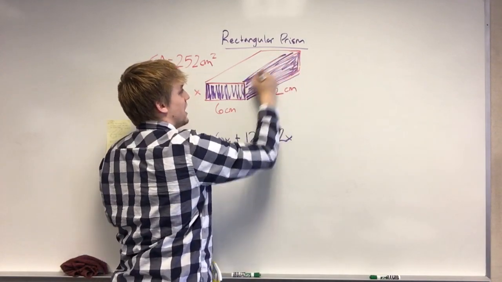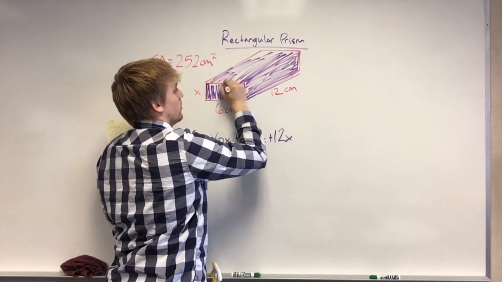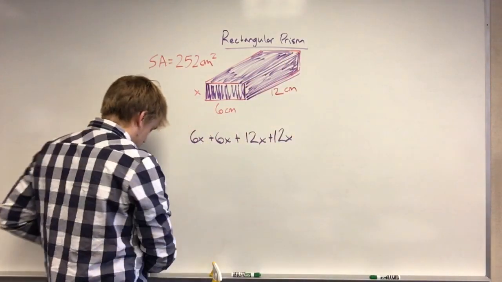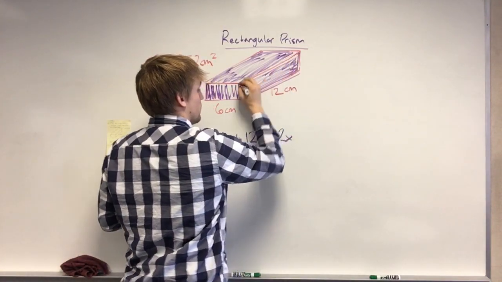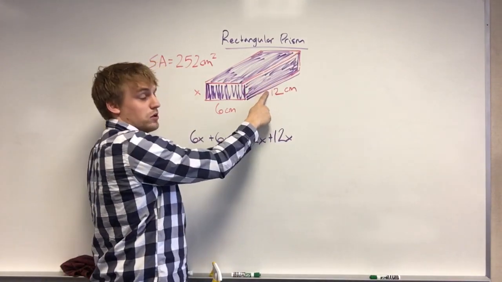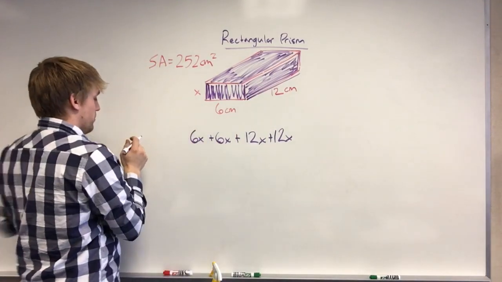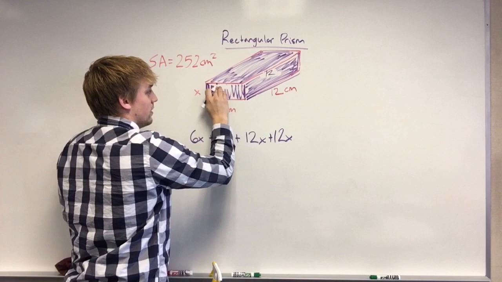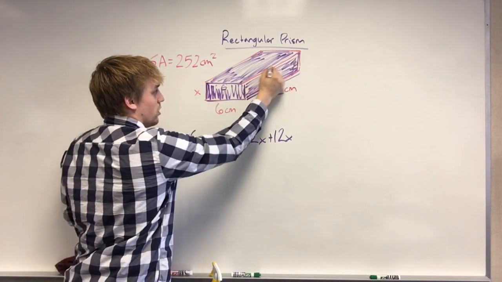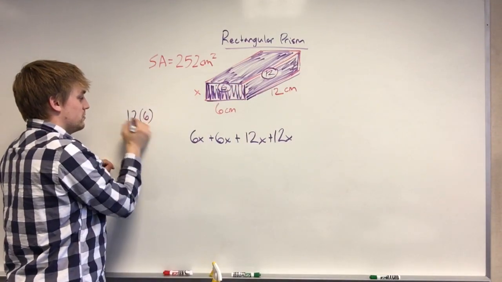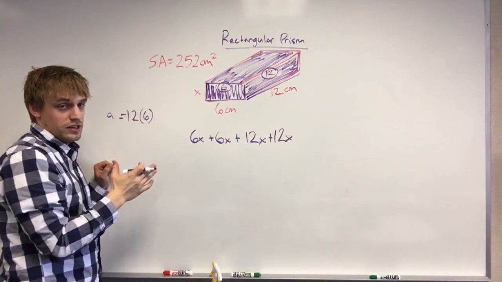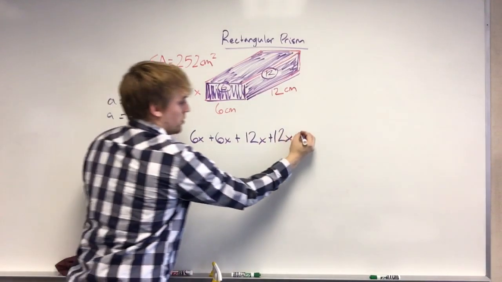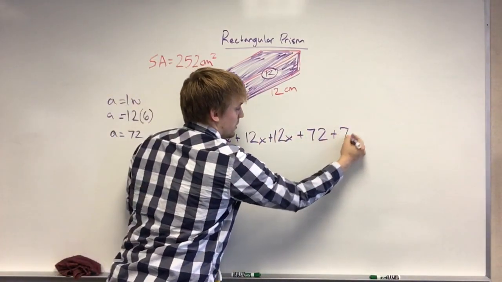The last faces that we're going to do are the top and the bottom of the rectangular prism. The length, the edge right here, is equal to 12 because this edge is equal to this edge. So we have 12, and for this one we're going to have to do some math possibly. We have 12 here, and this edge is equal to this edge, so we have 6 here. So our length is 12 and our width is 6. We need to take 12 times 6 to get the area of the top face. 12 times 6 is 72, and we do that because the formula is length times width. So the top is 72, and the bottom is 72, so we're going to do that twice.